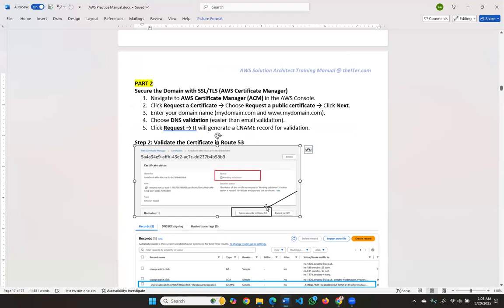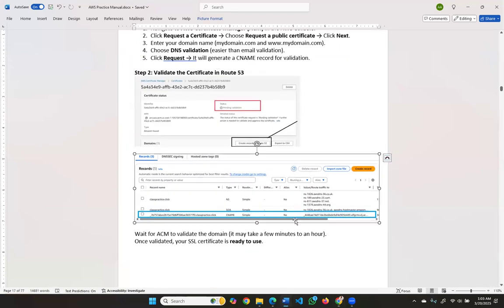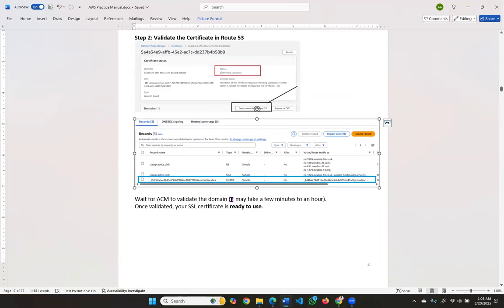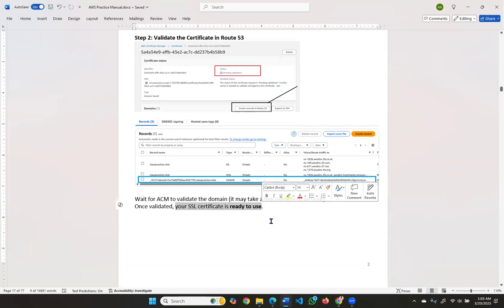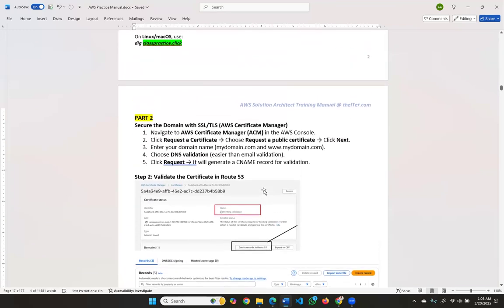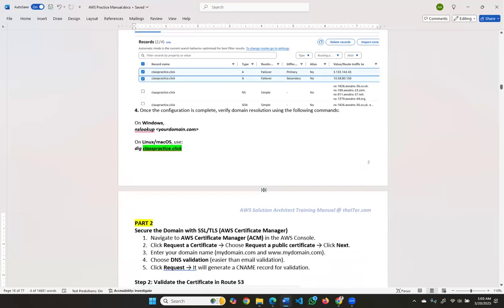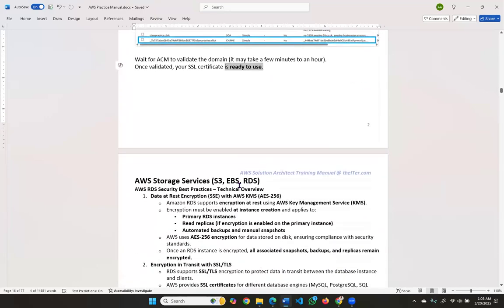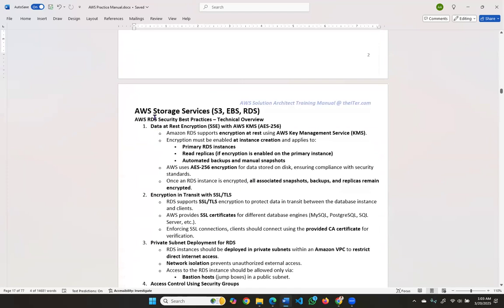All right, so this is what we just saw, and this was what you saw there, that it may take a few hours for that to happen, but in our own case, it just happened within a few minutes. And then once validated, our SSL certificate is now ready for use. As we progress in the training, we are going to use this one day, and you're going to say, oh, we're now browsing HTTPS, no longer HTTP. All right, let's move on to a new topic.